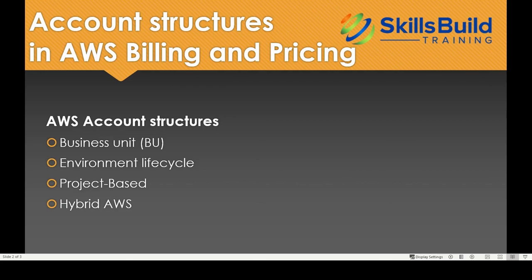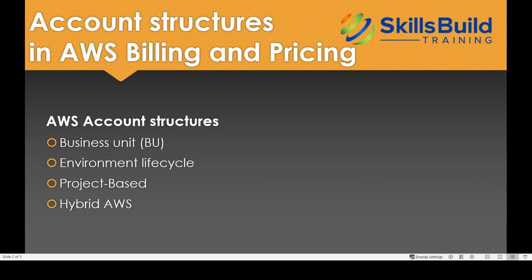This structure also simplifies the ability to trigger cost alerts based on project, application workload, or program consumption on AWS resources. And last one, we have hybrid AWS account structures. The basic account structures described previously work for most small companies. However, some large AWS customers find it advantageous to create hybrid combinations that group accounts by multiple dimensions.